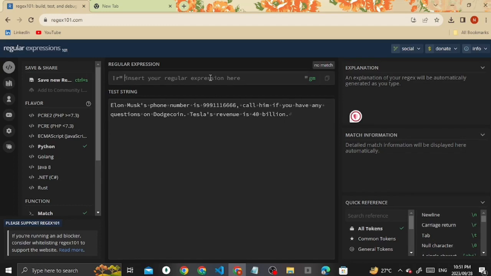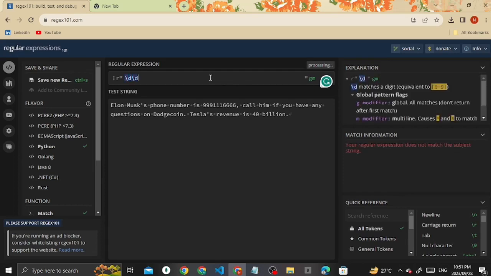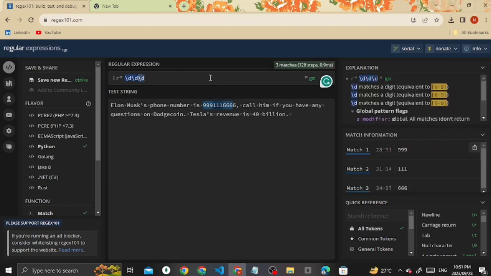For this we will use the \d character. For \d I'll write it 10 times to extract, because we all know this is a 10-digit phone number, so we will use the digit meta character 10 times.